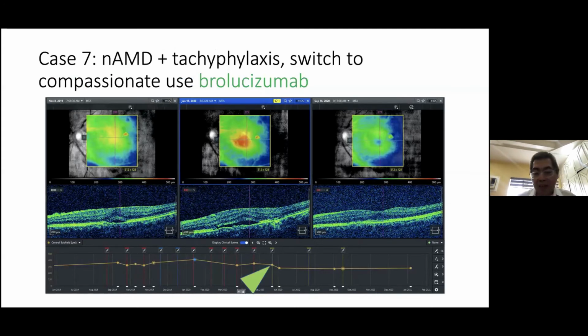Novartis provided us the drug, and we were able to inject her eye with all the caveats. And fortunately for everyone, her visual acuity improved, and her retinal edema decreased, and her retina remained dry with brolucizumab treatment without any evidence of retinal or ocular inflammation.